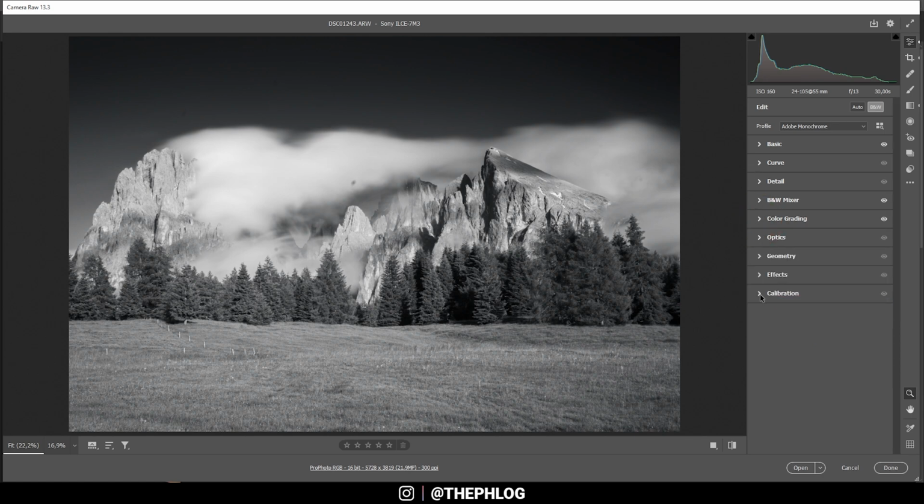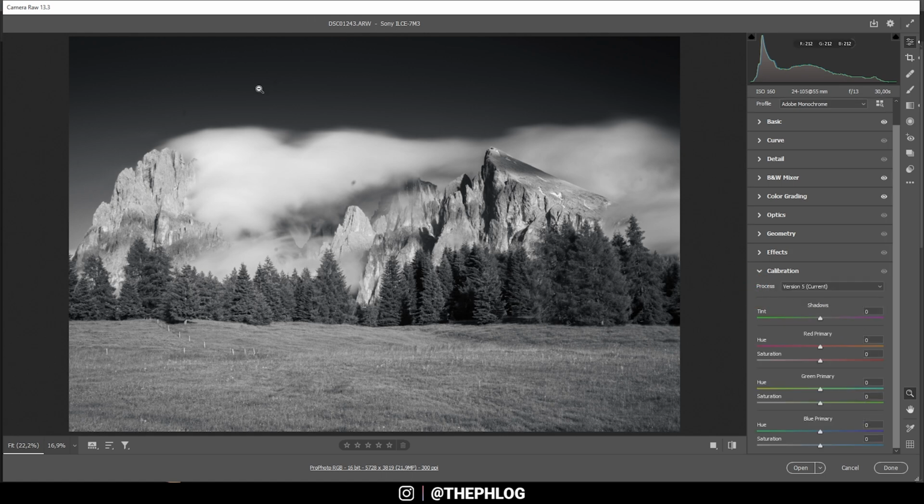And then we can even change the colors in the calibration tab, which will change the black and white outcome of this image. So if you boost the blue primary saturation, you can see the sky will get even darker. Then we could play around with the green primary hue, making the foreground a little darker this way. Let's add some saturation here. And let's also add a little bit of red primary saturation. Just like that. And you can see that's a minor effect, but still you can use those sliders to play around with the black and white style.